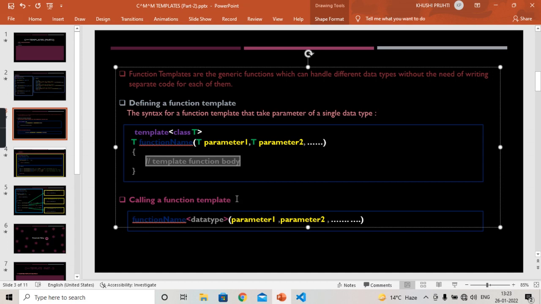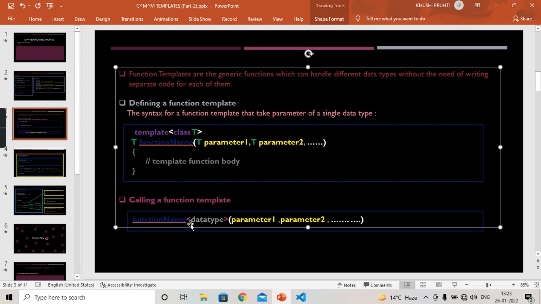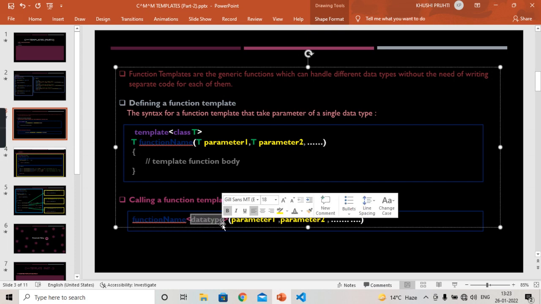So now once we have declared and defined a function template, we can call it in other functions or templates, such as the main function, with this syntax. First of all, we write the name of the function, then in the angular brackets we write the data type of what?